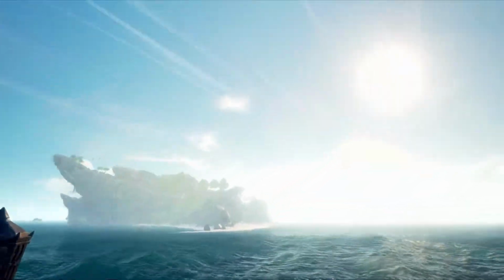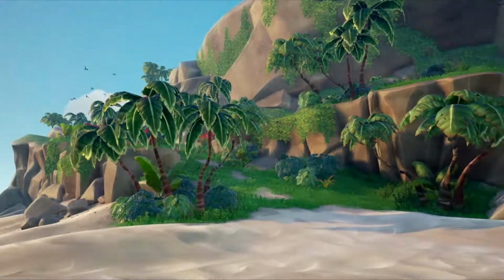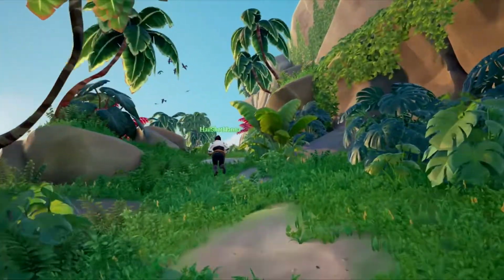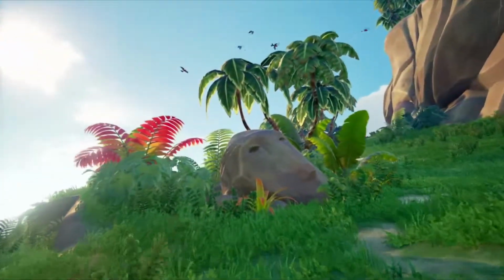And so you'll shift from the heart of the sea to the island shore, where you'll explore jungles and coves, cliff tops and caverns. Every region has its very own landmarks, and over time, you'll uncover hidden shortcuts, abandoned stashes, and vistas that'll steal your grog-soaked breath away.